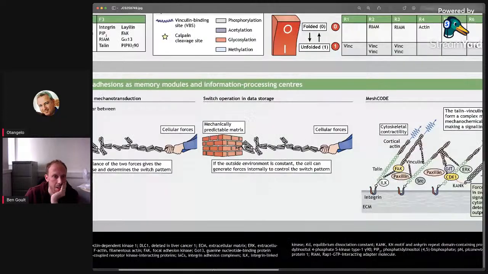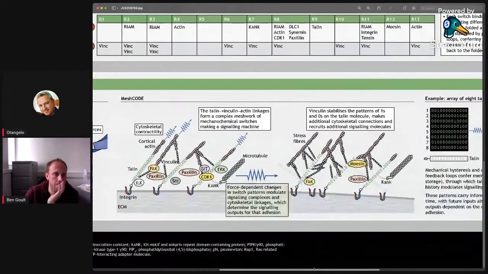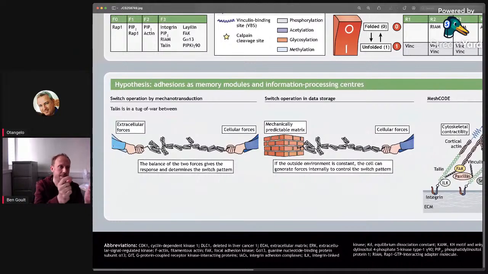So we start to imagine that these adhesion complexes, where that cell's physically grabbing on, they have a certain pattern of information in. Let's go back to that slide. So basically you've got 13 switches, and depending on the system, whether it's moving or whether it's still, you've got them in a certain pattern, and then you can move them and change the pattern by either moving outside the cell or switching the motors on, or both.